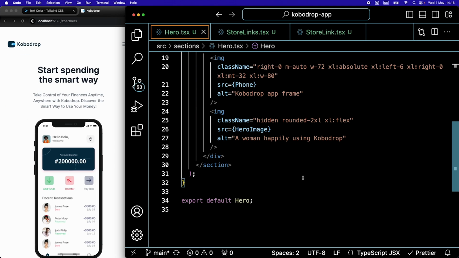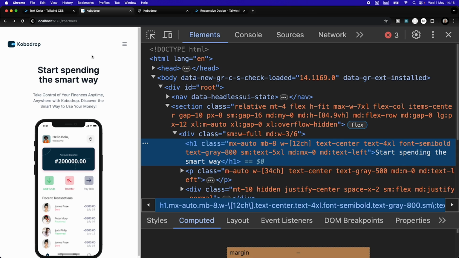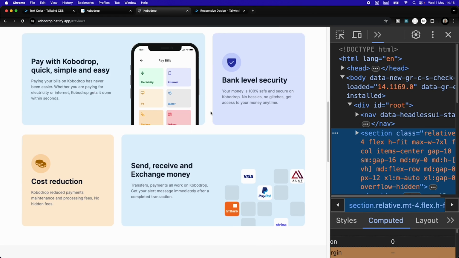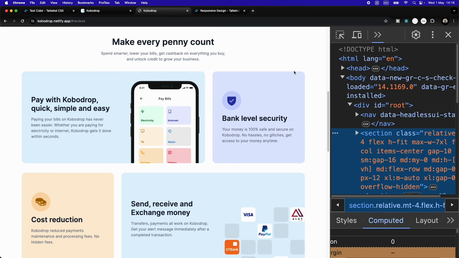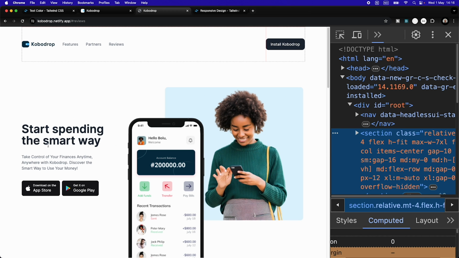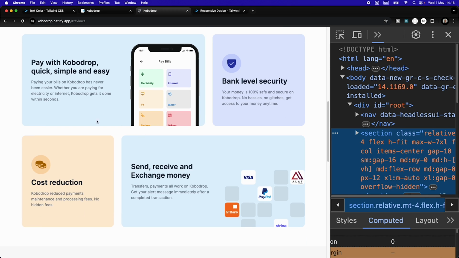Then we are done with our hero section. Now we can move on to our features section. Here, as we can see, we have some text, which we are going to style in a similar way as we did in the hero. And then we're going to be creating cards, one card for each of these parts here, 4 cards in total. And we're going to be creating a component for each card, which you might be getting used to by now. So these are going to be quite repetitive as well. So perfect candidates to create a component.